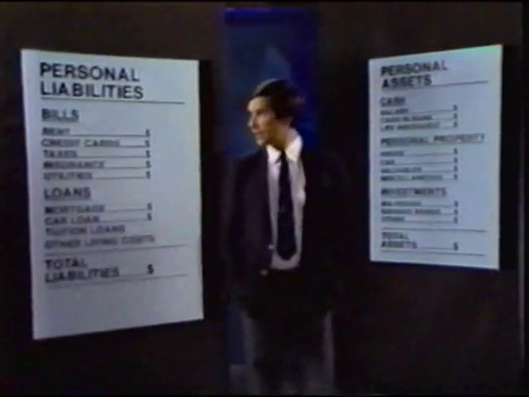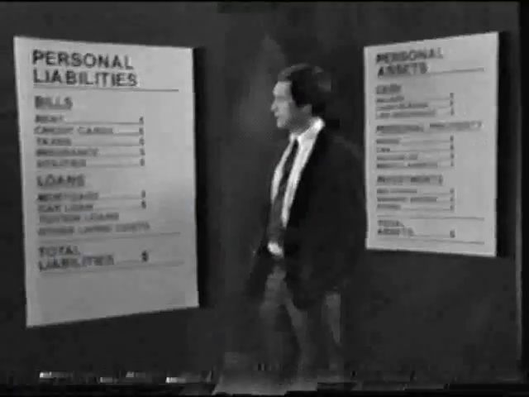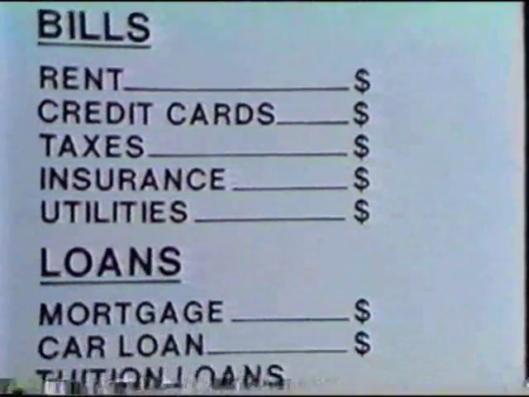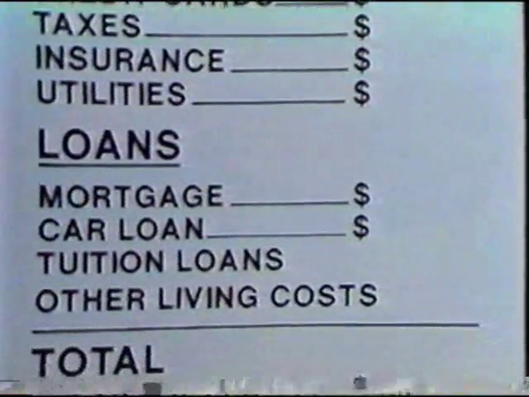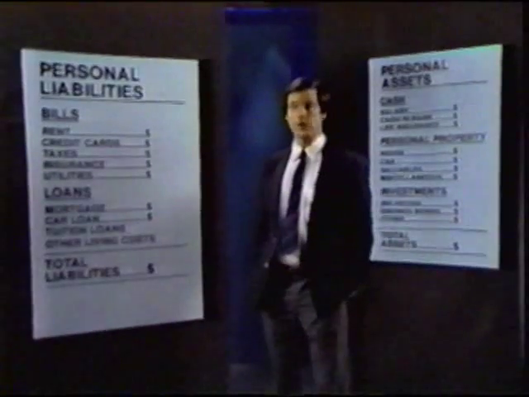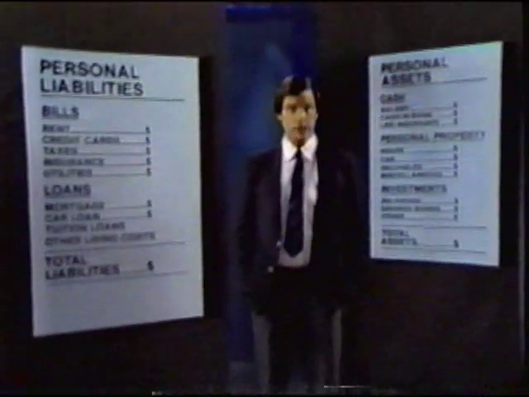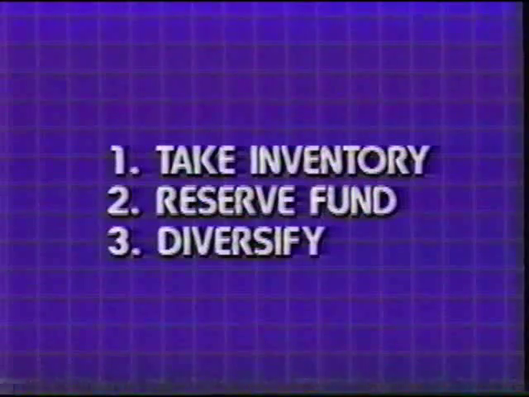Now you look at the other side of your financial life. This is what you owe, your personal liabilities: rent, credit cards, insurance, loans. You might add to this list any new debts that you'll be adding in the next year or so. And when you compare your assets and liabilities, you'll be able to see how much money you've got that isn't tied up, your liquid assets, which gives you some idea of how much you've got to invest.